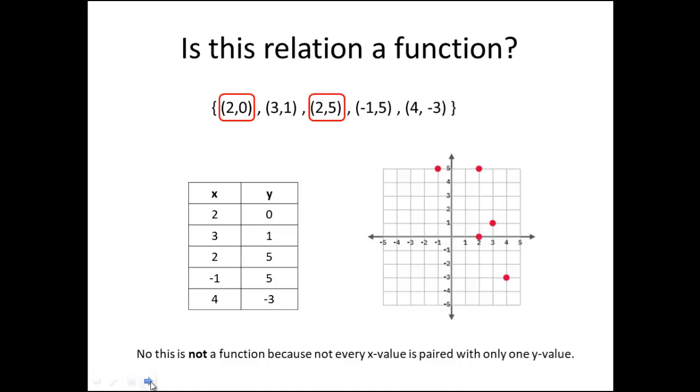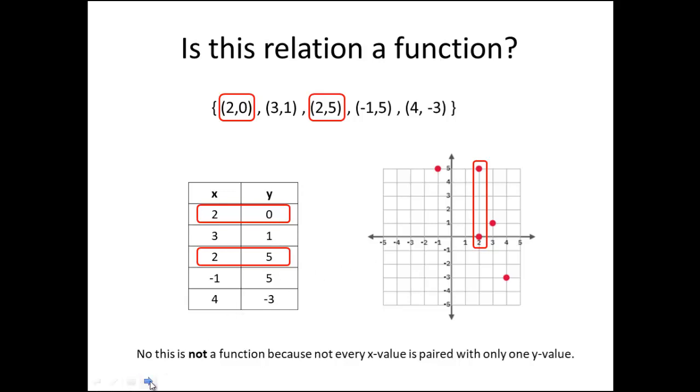We can see that in the table as well. In the graph, we actually see something special, and that's going to lead to a little shortcut that we could use to figure out if something is a function or not. So notice these 2 points are in a vertical line with one another. That would mean that they're sharing that x value. If this is what happens on the graph, that's what is going to tell us that this relation is not a function. So let's formalize that.